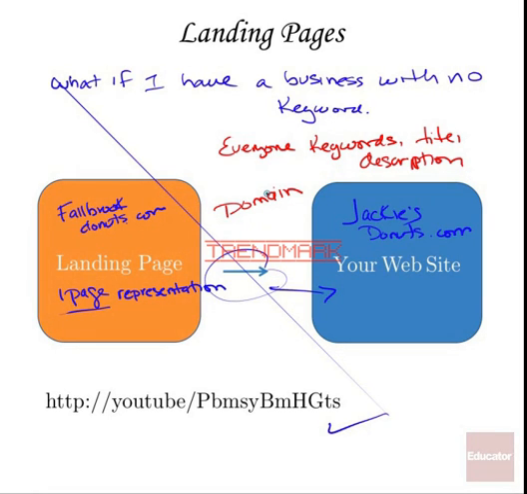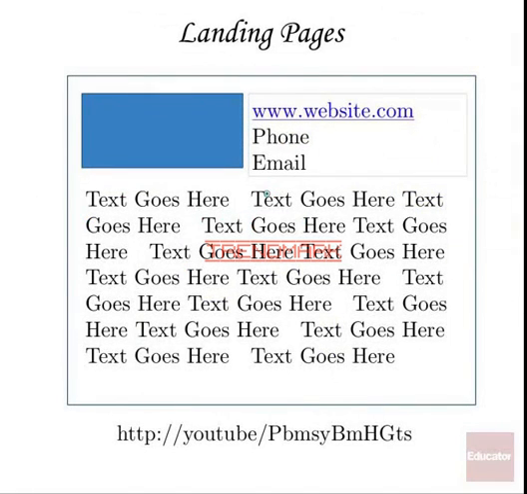And a landing page is what? Only a one-page website whose purpose is to offer a quick example of what your site is all about. But if they want to go further, they'll go to your main website. On the final slide, we give an example of what a landing page looks like. Usually the logo appears up here. You want to have your main website, and a phone number and email. This is a general rule. Landing pages are usually not as boring as this, but then again, it's basic, very simple, and to the point. The whole idea is to get them to your main website, or make that phone call or email you.